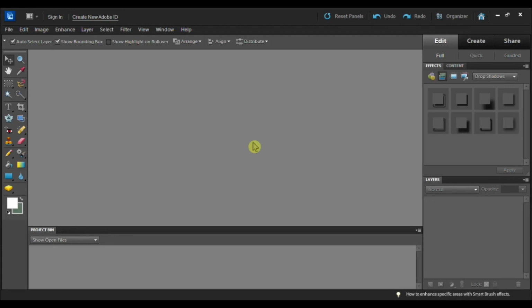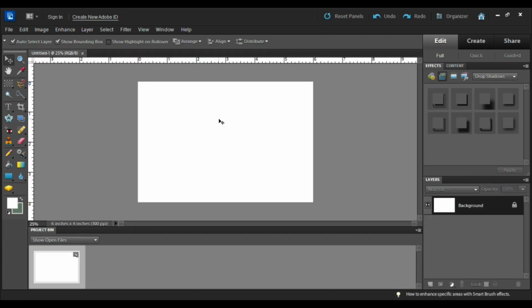So I go into Photoshop Elements and I'm going to open a canvas, and you can't see it on here, but I click File and then New Canvas, and I type in 4x6, and then it will pop up in just a second. Okay, there we go. So now I have a 4x6 canvas, and now my trick is to add guides. That's what I'm going to do.